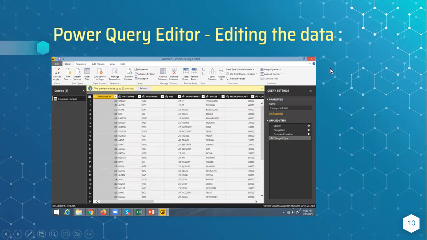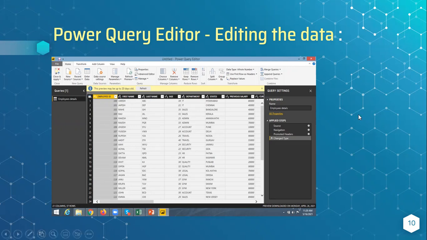Next, we have a Power Query editor in Power BI. Using the Power Query editor, just by clicking menu options, we can get any kind of editing done. There will be so many menu options available in this Power Query editor. Okay.